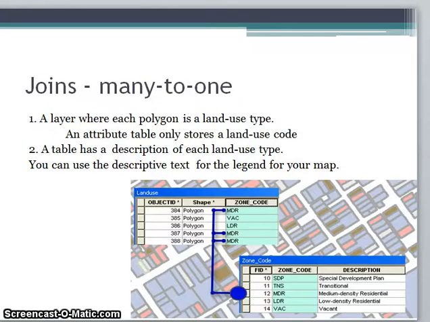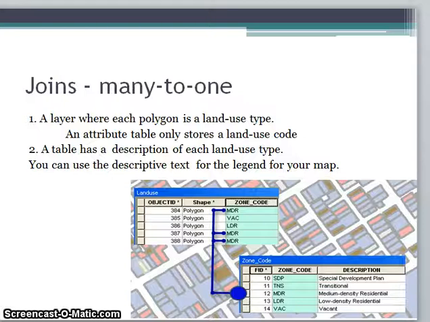I can also do a join if the data has a many-to-one cardinality, and this is often used for data labels and descriptive information. So my land use is my destination table, and zone code is my source.